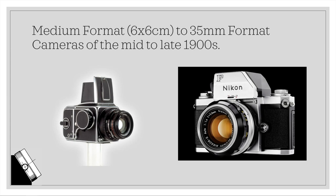Nikon F, even though we got a lot of Canon people in here and Sony people, the Nikon F was the quintessential camera for any photographer that thought they were worth anything. The top of it where it says Nikon F, that came off, and there were a bunch of different viewfinders and different screens that you could put into it. There was a metering system that could be put into it. It was a very, very versatile camera. And over time, it actually auto-indexed. It had a little V gauge on it, or a slot. As you rotated the aperture, it actually adjusted the light meter inside to tell you what you were supposed to do with your shutter speed. As modern as it was, I remember some of my colleagues in the Navy using those extensively in the 70s.